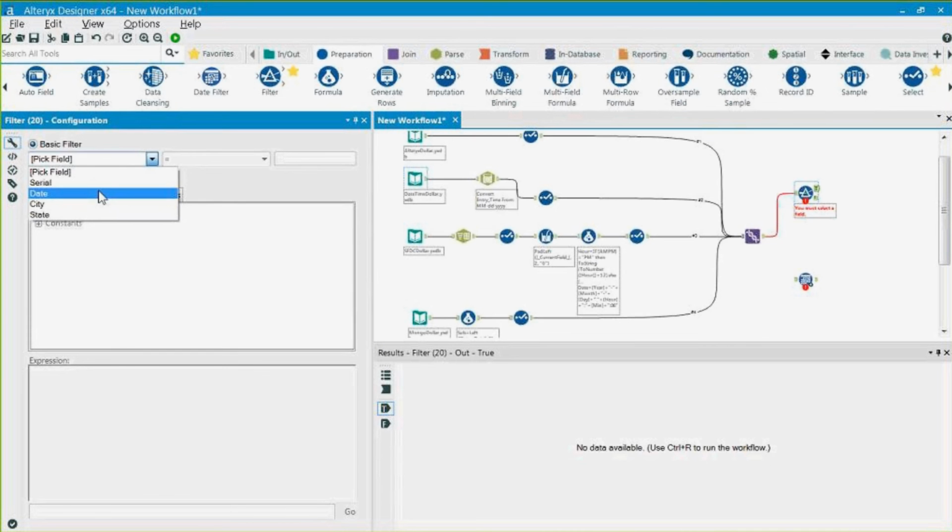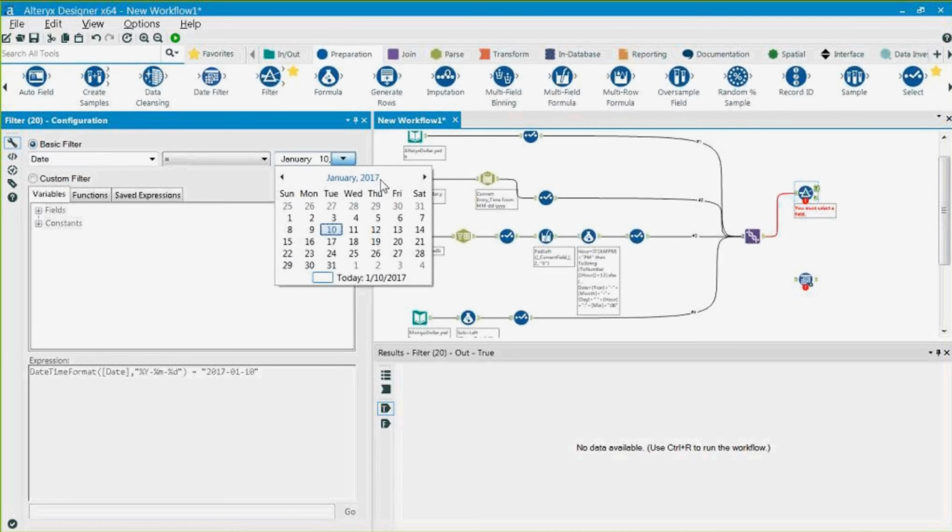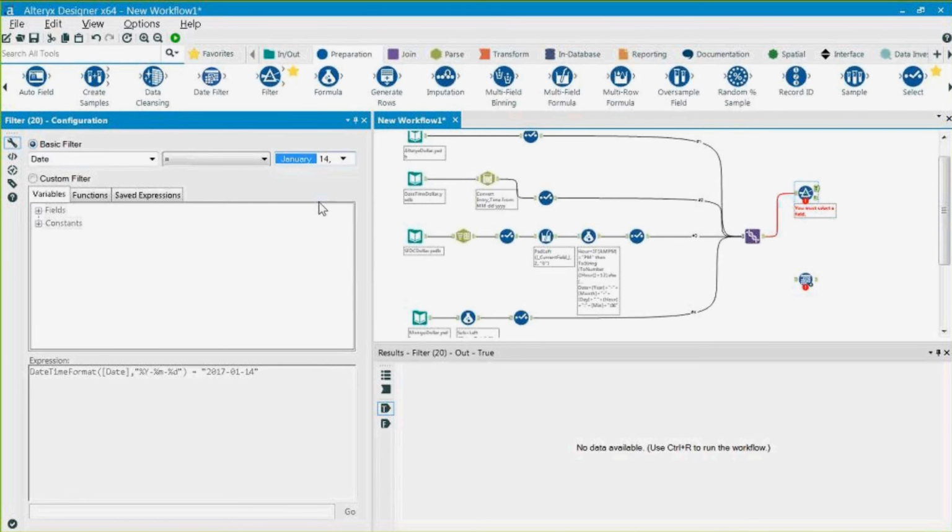So I'm going to go ahead and choose date, and you'll see basically what the filter will do is allow you to choose if the date's greater than or less than or not equal to, and you could just choose a date value. Very simple operators. It's usually good for just doing a before or an after or whatnot. So that's one way that you could run it. But the nice thing is that you get 2 separate outputs, those in this case that are equal to January 14th of this year and those that are not.